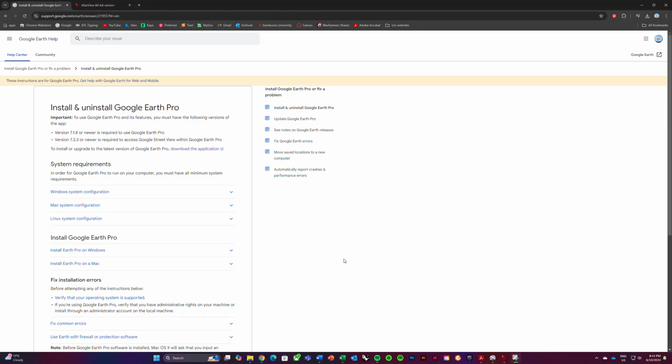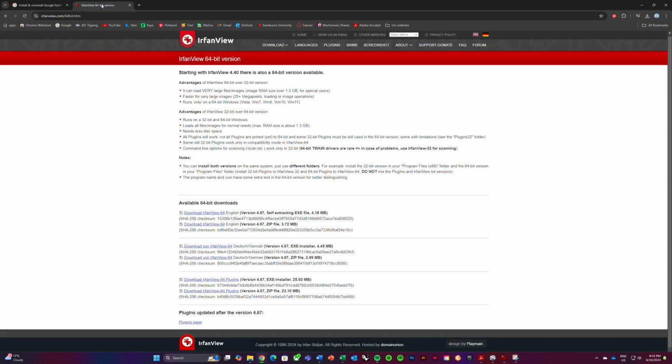To start, we will look at installing the relevant programs that we're going to need for this part of the tutorial. In this case, it'll be Google Earth Pro. You can search that up quickly in Google, and you want to install the one for Windows in my case, or Mac if you're on a Mac. The other program we'll need to install is OpenView. This is the URL here you can use straight away, and you can download the 64-bit version here as well, which will be used to take our screenshots.